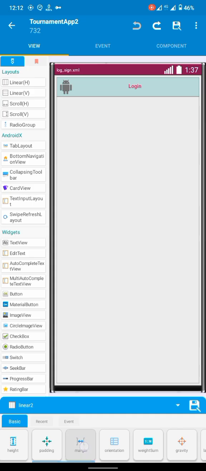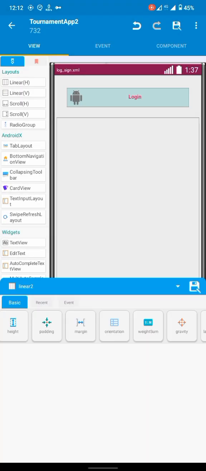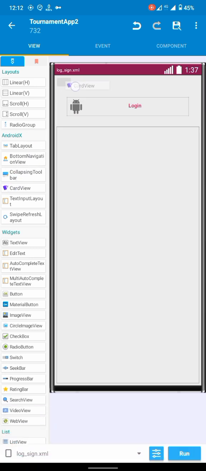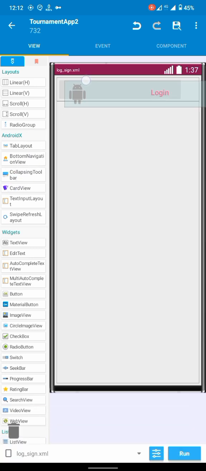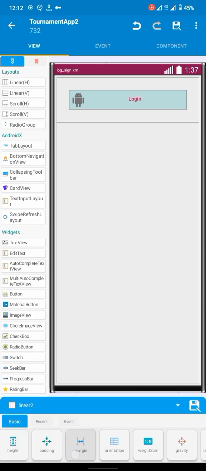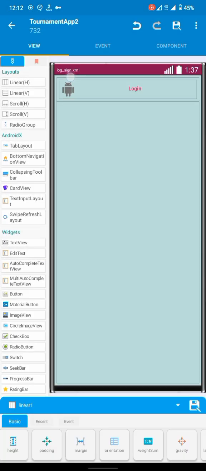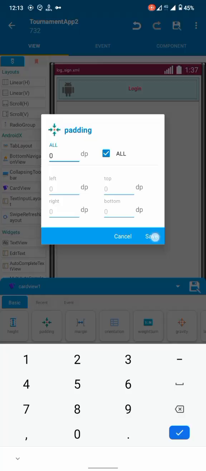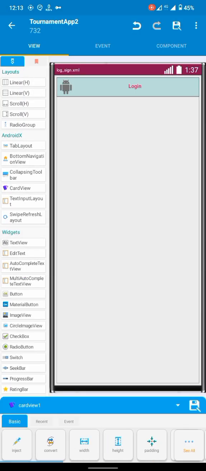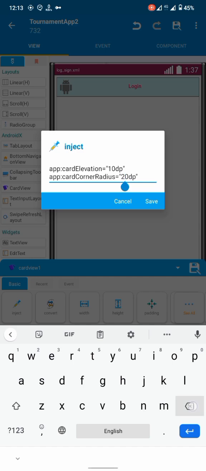With just a linear layout, your toolbar will look really flat. To elevate it, you can add a card view. Set corner radius to 0, otherwise it will look round.